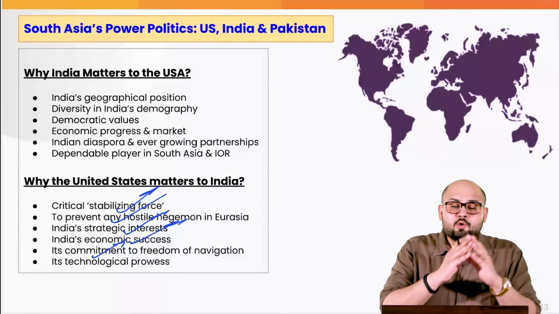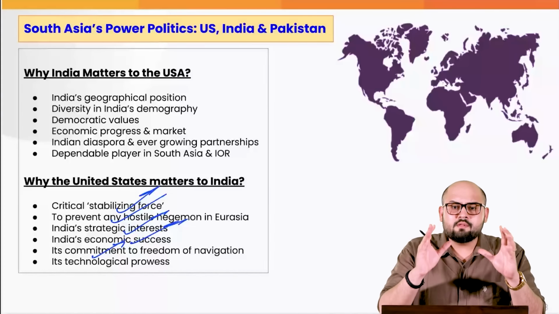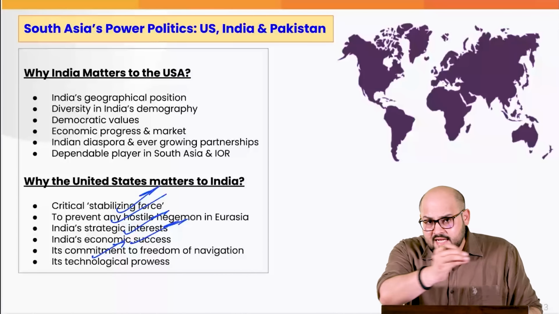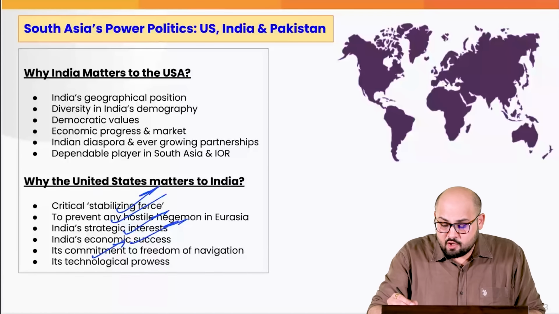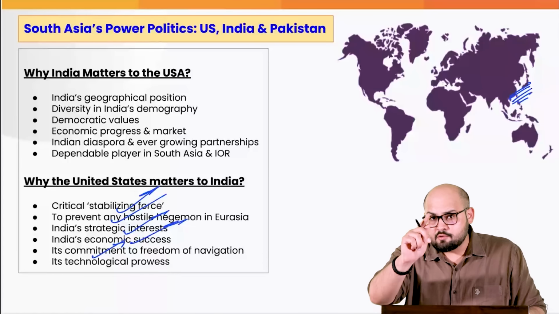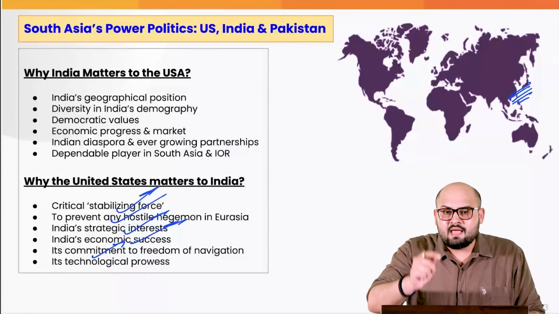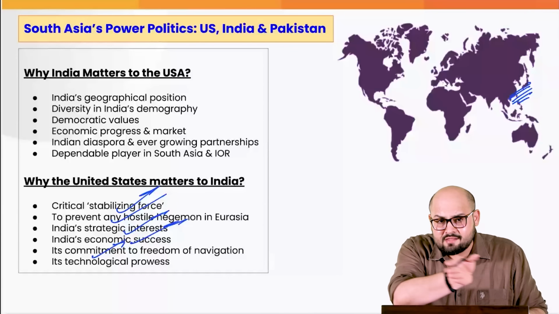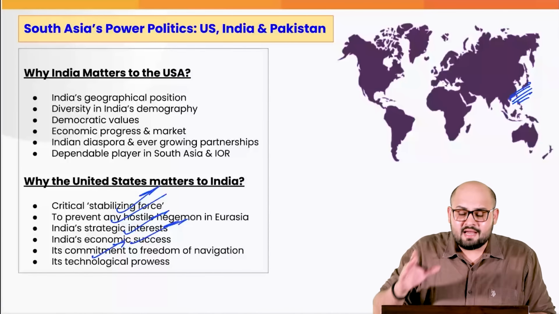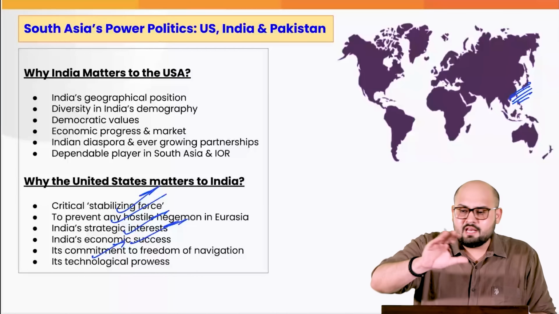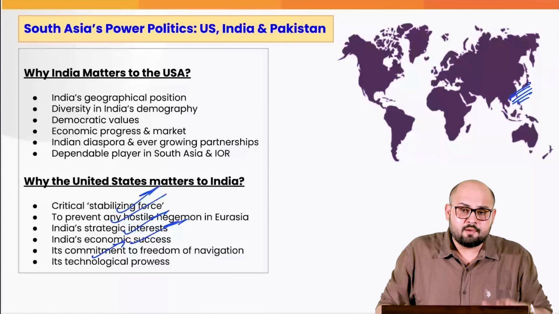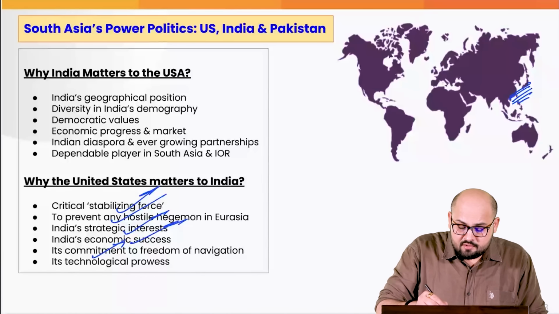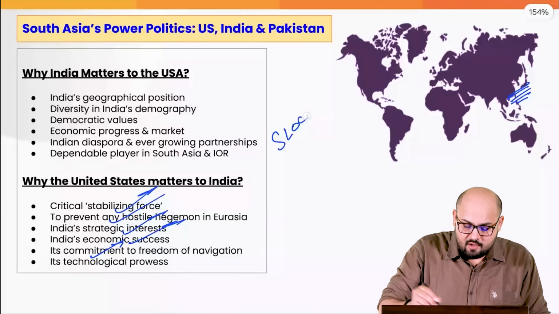Next is its commitment to freedom of navigation. Please understand, the US, at least in words, has always stood for liberty. What it has said is that there has to be complete freedom of navigation. And that is the argument which it also makes in the South China Sea, that there cannot be any hampering or hindrances with respect to the passage of commercial vessels. Chinese authorities cannot stop any of these vessels from passing, because it says that freedom of navigation is very important, especially when we talk about the sea lines of communications. That is what you have to understand.